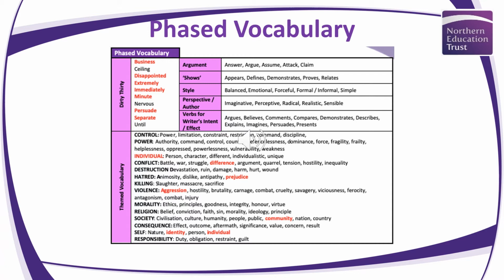There's also vocabulary here which links to primary school coverage. That's particularly important in Year 7. So words, for example, highlighted in red, like individual, difference, prejudice, aggression, community, identity, individual. These are all words that students have been taught, or at least taught how to spell in primary school. These are all part of the Year 5 and 6 spellings, I think, for those ones. So it's important also to make that link back to what they've done previously, so they see it as a continuous process of learning and development, and not simply this isolated, cut-off, pigeonholed topic. So the vocabulary, absolutely crucial to be constantly using that, constantly reinforcing that, and making sure it's part of everything that we're doing in this scheme.